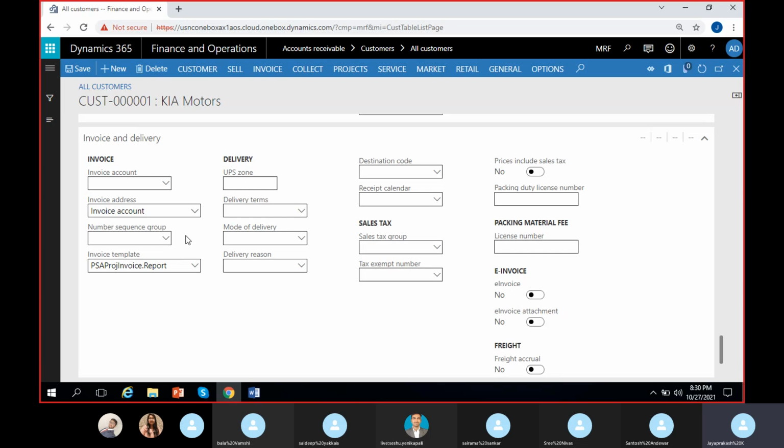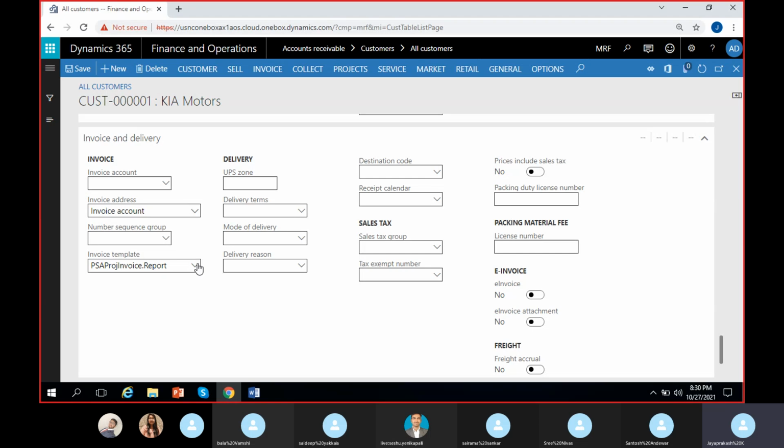It's specific to Italian or Spanish companies. A few of them will maintain these unique number sequence groups for their customers. It's not compulsory. It's a real hectic thing if you maintain multiple number sequence groups for different customers. It will be trouble for auditors to match or understand which transaction is a customer transaction and which is an outside transaction, or if you have multiple voucher numbers for customer transactions. The pattern will be differing, which is very difficult for them.